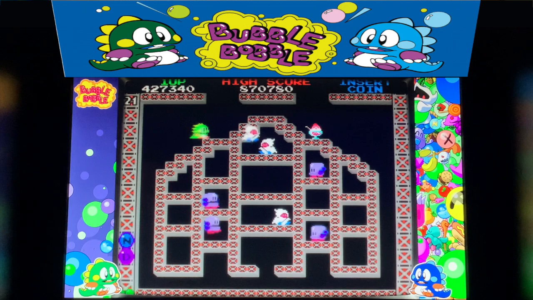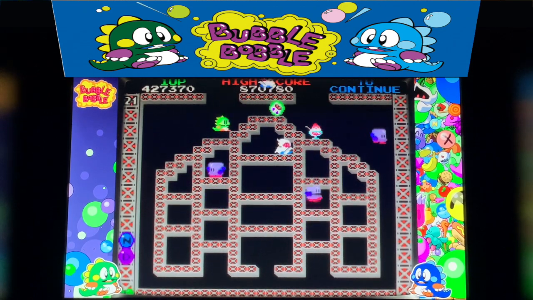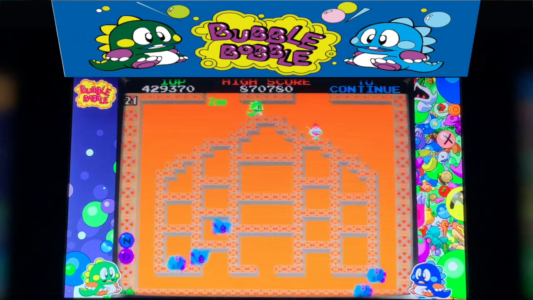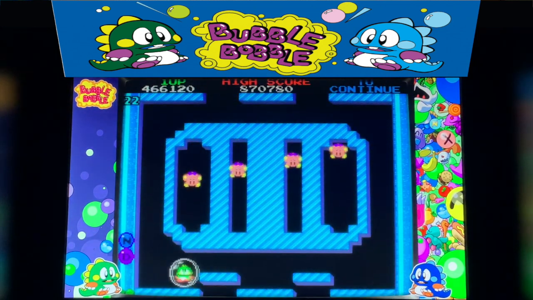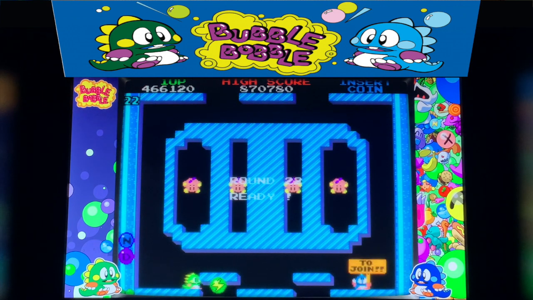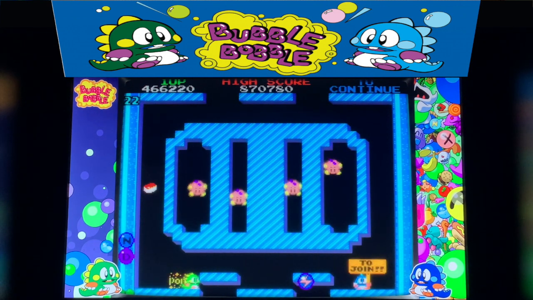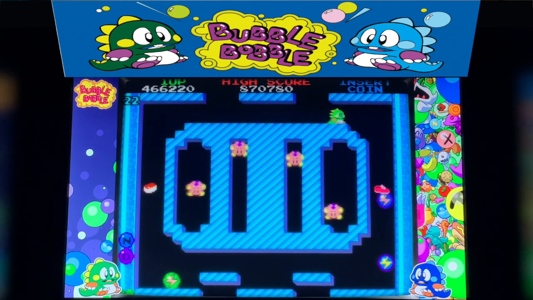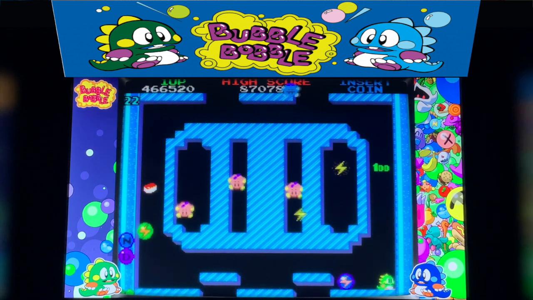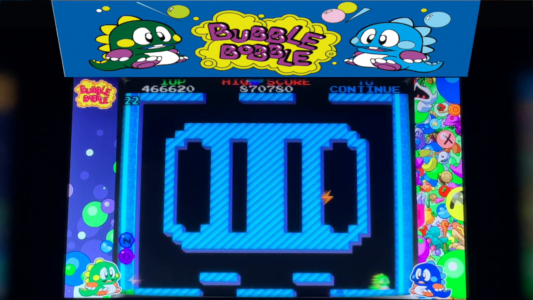Again, no tactics for this level. And I have no idea what I actually just managed to get there that has just wiped out every enemy on the screen. Okay, so we now need to get these lightning bolts because that way they shoot the enemies through all the walls. So that's all the enemies gone. So somehow that was actually quite easy to clear that screen.